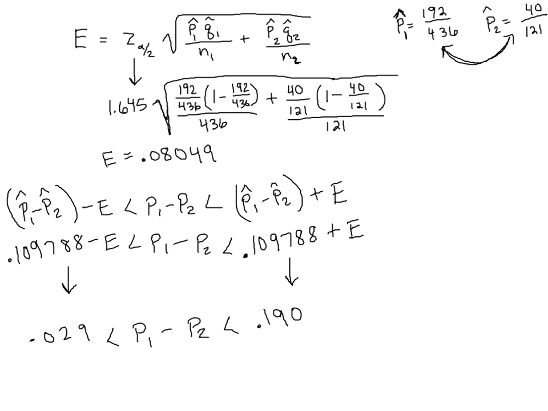So that is my confidence interval, but it's a confidence interval for the difference in your population proportions. Not on the actual population proportion, it's the confidence interval for the difference, the P1 minus P2. So the way we interpret this is a little different than how we did it back in Chapter 7, where we're talking about one population, one sample.